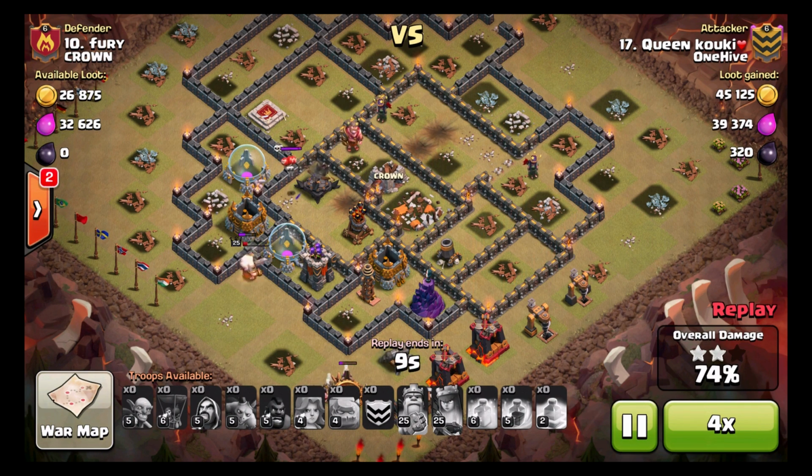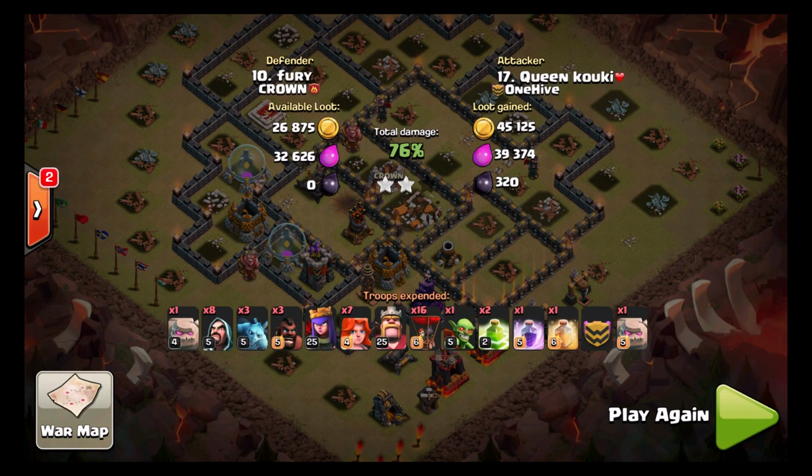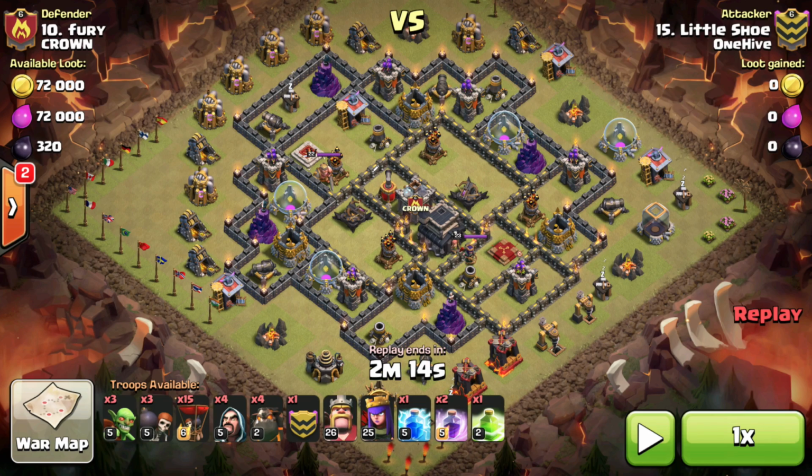So very nice attack, good plan. It just didn't happen. But let's go back to the drawing board and see how this was cleaned up. All right, here we are looking at Little Shoe's attack, who cleaned this up, and he looks at it and says, I can cold blood LaLoon that base. And honestly, Shoe with his Town Hall 9 account, it's almost like he can do this to any base.